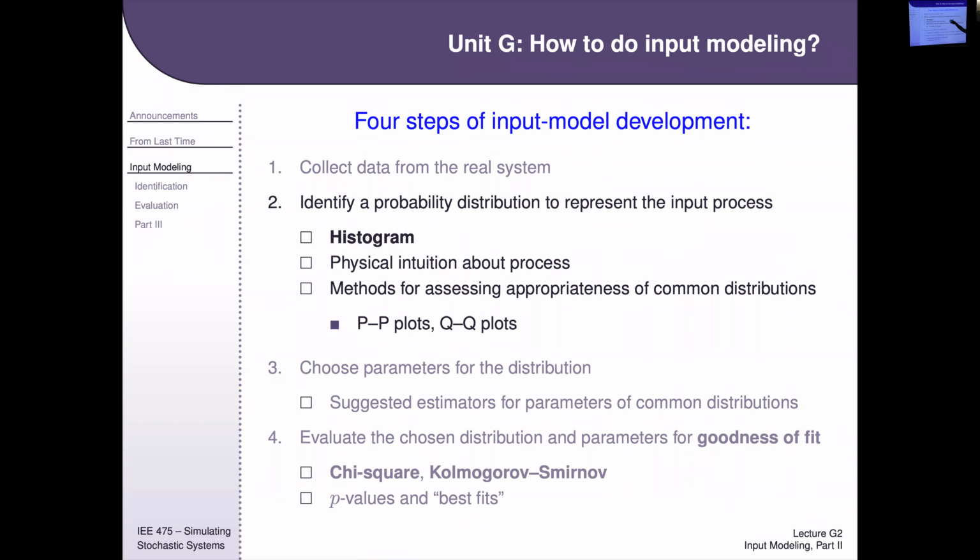And then once we've got all of that, we need to say how good was our guess. And so we're going to be talking about PP plots and QQ plots, which you probably have seen before in some of your other classes. The so-called fat pencil test applies to these things, and helps give us a qualitative assessment of whether we've made a good choice here.